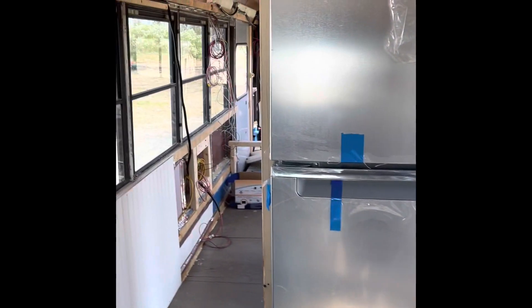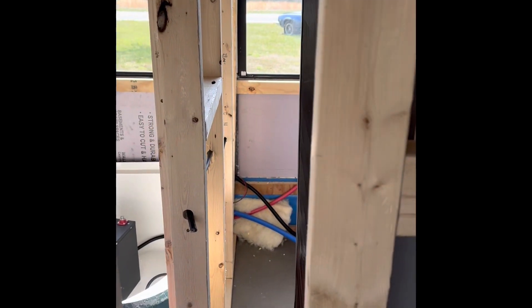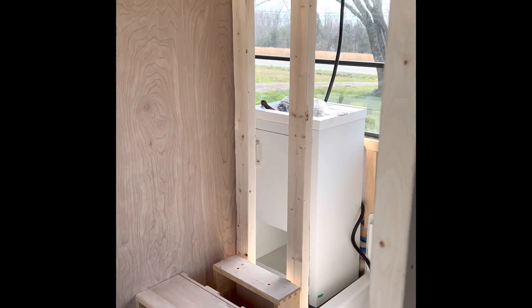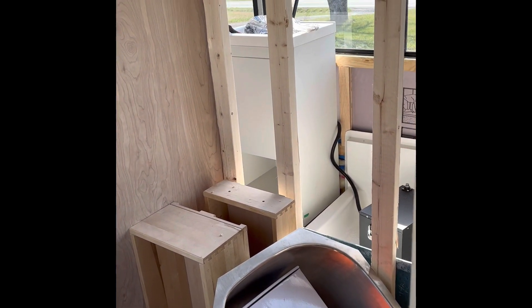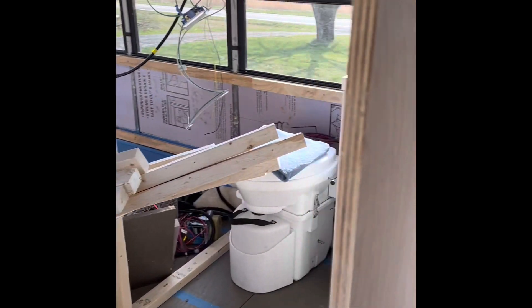Going down the hallway, we found a small space between the back of the refrigerator and the closet wall where we're going to do a little pull-out broom closet — I'll show you that later. Then this will be our closet. Right now it's holding a lot of other stuff, but it's actually a pretty decent-sized closet. The bottom part will have more of those marketplace drawers, with hanging clothes above. The closet will open in this direction, and then just past the closet as we turn the corner is where you'll get to our bathroom.